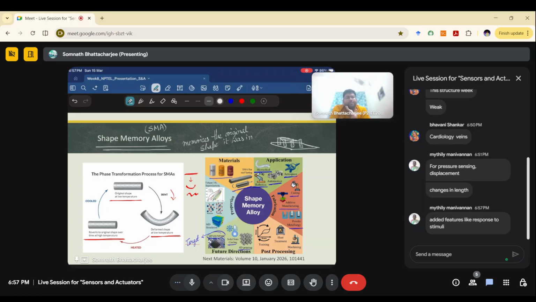Sir, in response to heat, the shape memory alloy will change its length. Yeah. So if I make a 3D structure utilizing the shape memory alloy, what will happen? So only we can have fixed shape objects, sir. So what you said is, in response to stimuli like heat, the shape memory alloy changes, right? So if we can make a 3D structure utilizing the shape memory alloy, let's say using 3D printing, what will happen if we give heat to it?